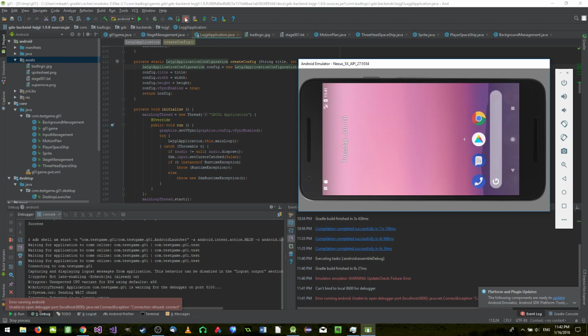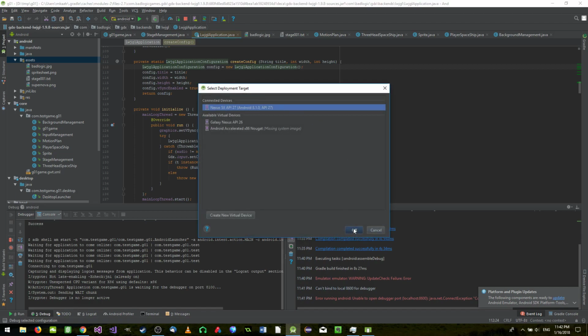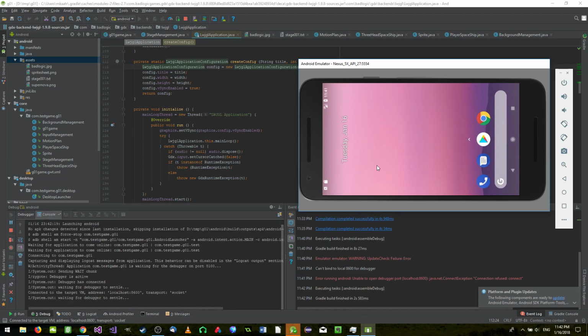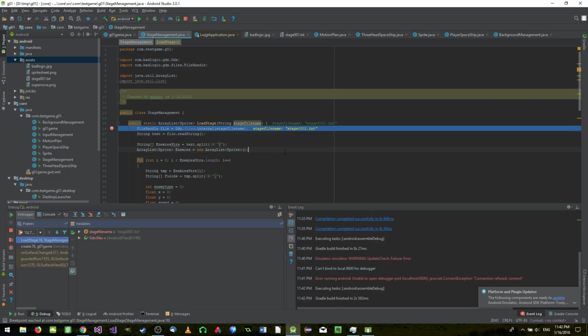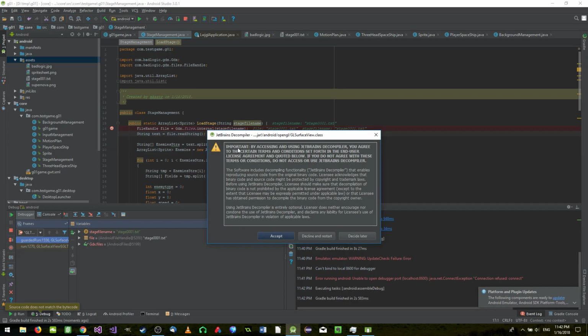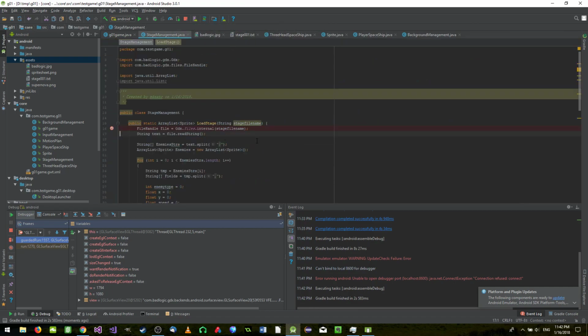Okay, so let me stop this, and now I will debug this Android application again. Give it an OK. Hopefully it will work well now. Okay, so now it's debugging. That is wonderful. So now I'll press F8. What? Wait a second. I think it got an error again, right? Let me see. It just moved me to another file. I don't care about the other file.